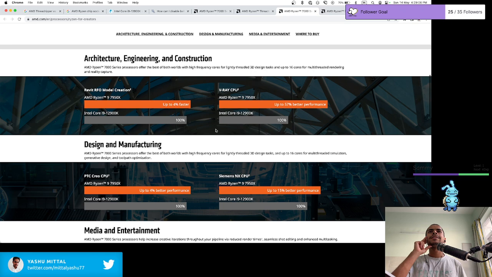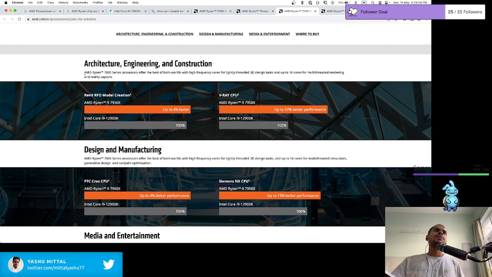Look at this. The AMD Ryzen 7000 series processor offers the best of both worlds, with higher frequency cores for lightly threaded 3D design tasks and up to 16 cores for multi-threaded rendering and reality capture. Okay, fancy words, all good. Over here they are comparing, I think this is the name of the software, I believe, not sure.